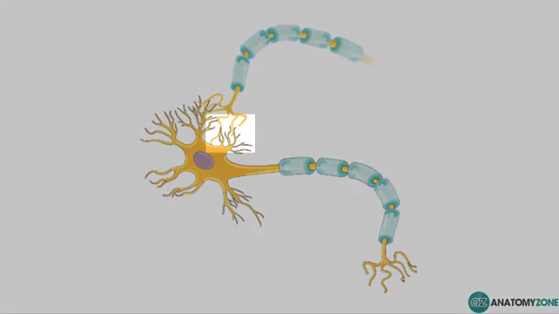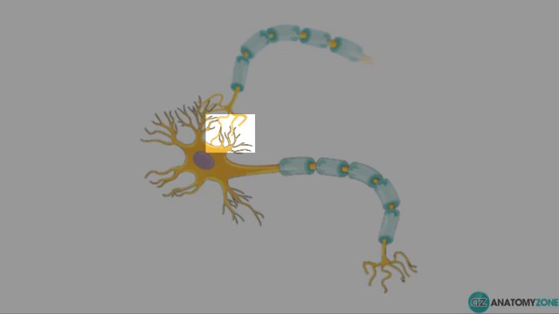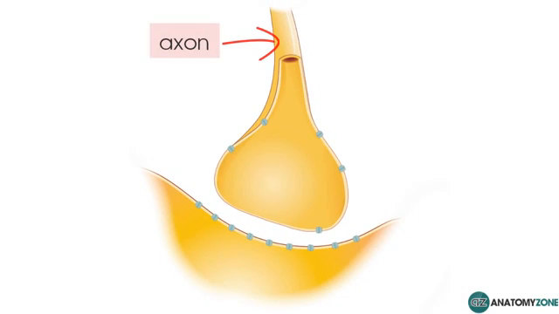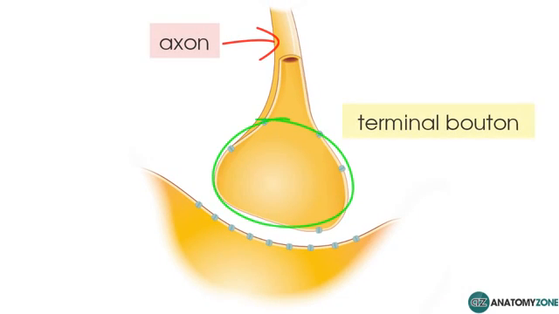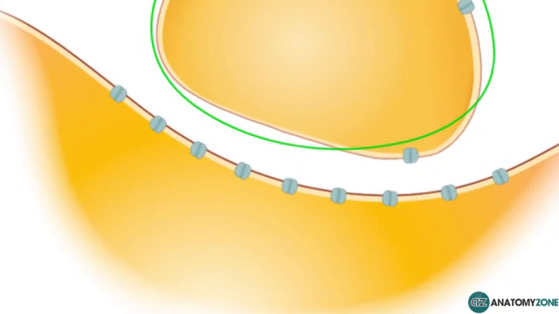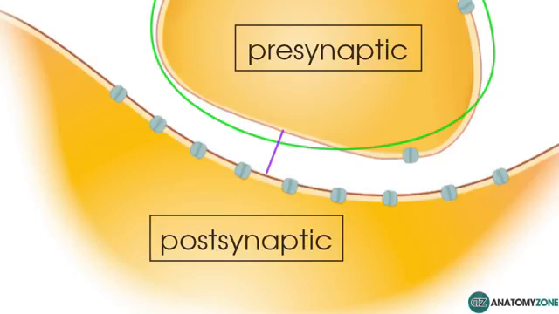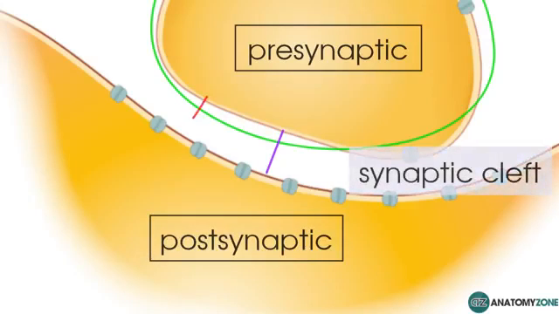So what you can see here is the axon endings of one neuron connecting with the dendrites of another neuron. So we're going to take a look at the structure of the chemical synapse. Now what we're looking at here is the axon of one neuron, and then it's coming down to form this terminal bouton, or this synaptic terminal. You've got this little gap between the presynaptic neuron and the postsynaptic neuron here, and this little gap is called the synaptic cleft. This membrane here is the postsynaptic membrane, and this membrane here is the presynaptic membrane.